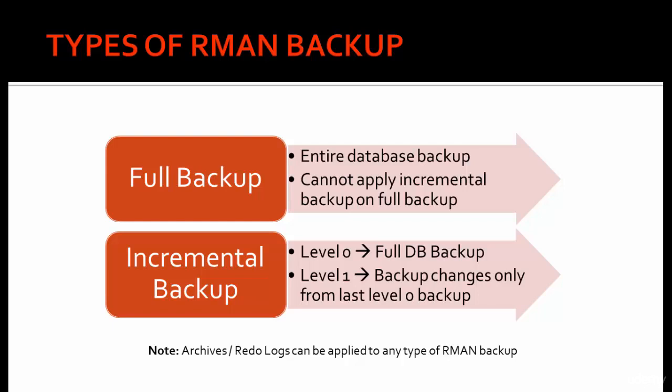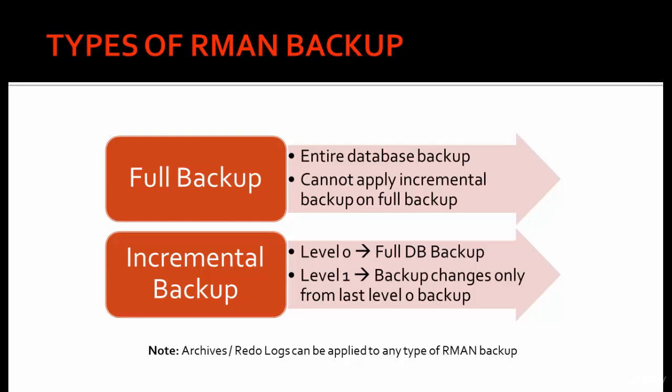And remember, your incremental level 0 backup is same as your full database backup, but the only difference is on your full backup you cannot apply level 1 incremental backup. Level 1 incremental backup can only be applied to level 0 incremental backup. So incremental backups will work only with itself, and full backup can only work with the archives. You can apply archives on full backups.